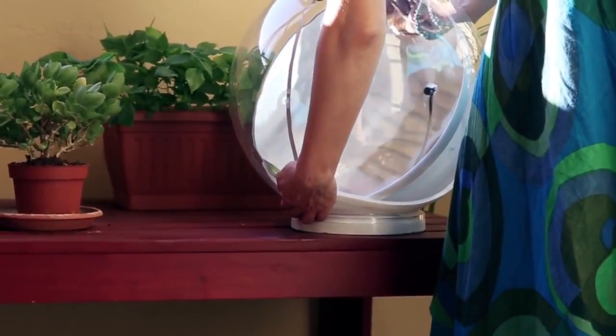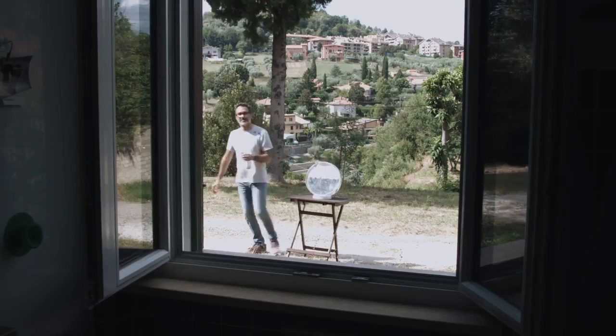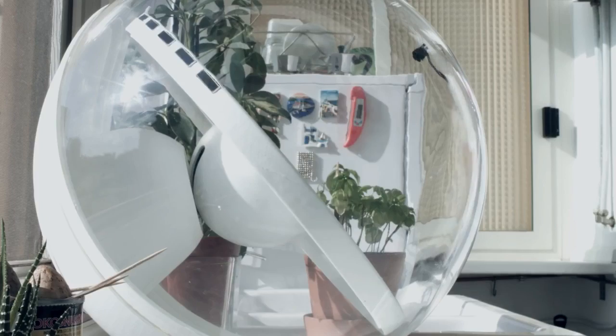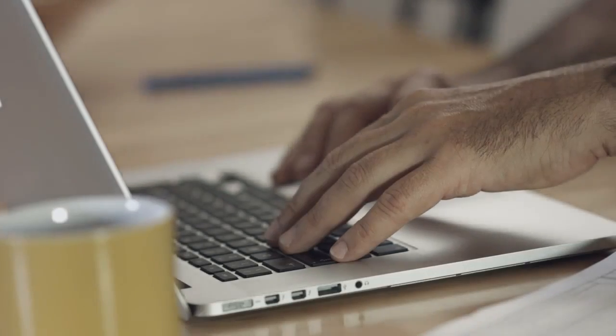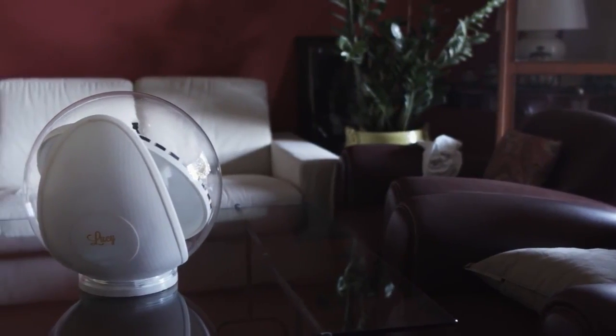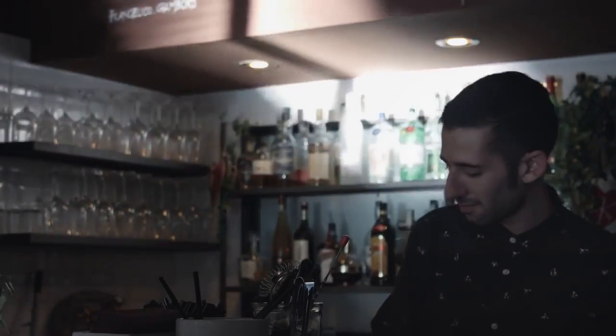Place Lucy in a sunny spot indoors or outdoors. Point her towards the area you want to illuminate and turn her on. Lucy will do the rest — she will find and track the sun for you and redirect that sunlight back inside. Turn off the lights and turn on Lucy. Lucy is also Earth-conscious. Powered by solar cells, she never needs to be plugged in. Think of how much you can save by turning off the lights for half of your day. Lucy has been built to be beautiful — Italian-designed through and through, she will never look out of place in your home or office. What else makes Lucy special? In one word: sunshine.